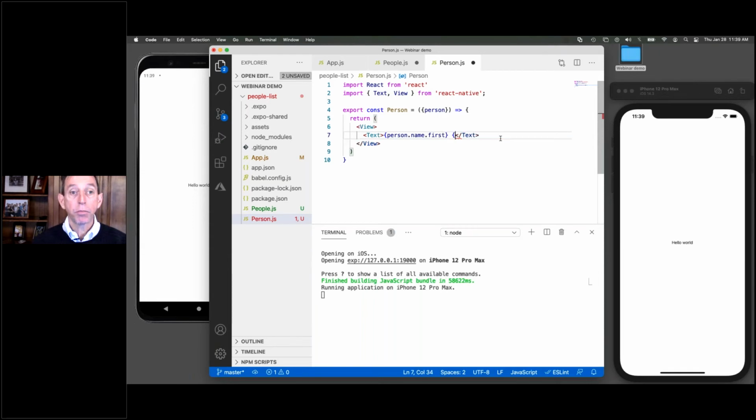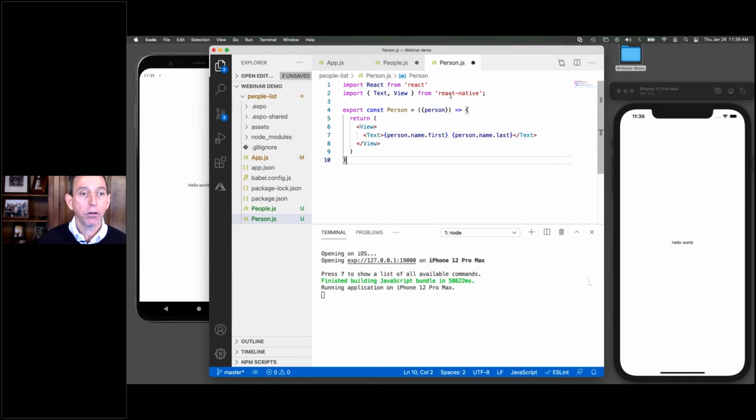And let's put their last name too, person dot name dot last. Now, the only reason I know what these variables are called is because I've worked with the randomuser.me API. Randomuser.me is where you'd find that. Please feel free to go and take a look at those.